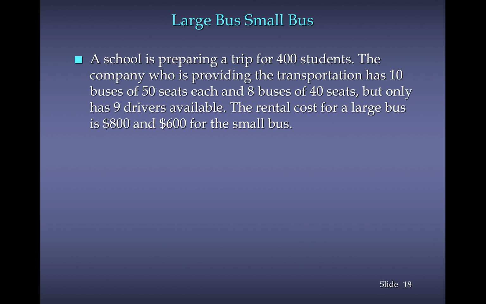Hi guys, this video is recorded to help you formulate this large bus small bus problem. Whenever you have a linear programming problem, the key is to identify three elements as I mentioned. First, decisions you want to make. Second, what is your goal, objective. Third, a list of limitations or restrictions. So the decisions will be translated into decision variables. Your goal objective will be objective function, and any limitations, restrictions will be formulated as constraints.